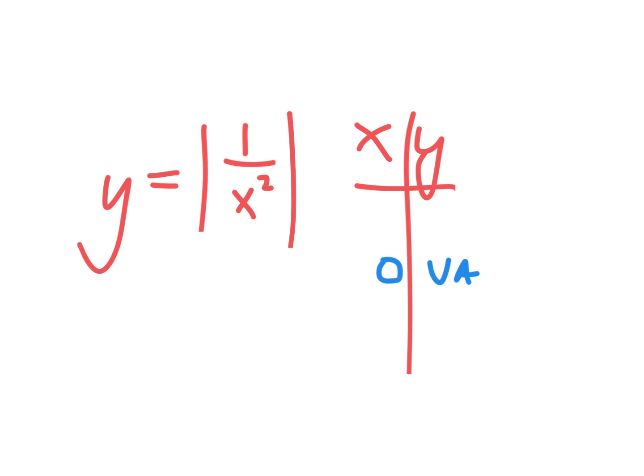Pax, tell me a point that you know worked. 2 gave me 1/4. 2, 1/4. I agree 100%. Tanner, give me a point. 3, 1/9. There's another point where we could get nice whole numbers. What'd you get? 1. And it gave you what? 1. 1, 1 is correct. Any others that gave you nice clean points? Johnson. Negative 1, 1. Excellent.